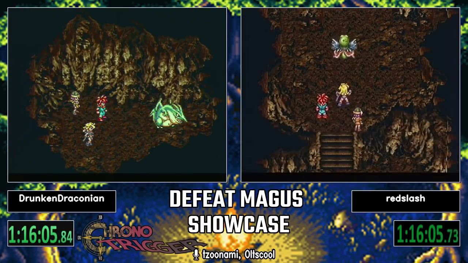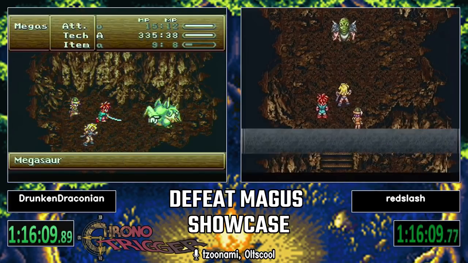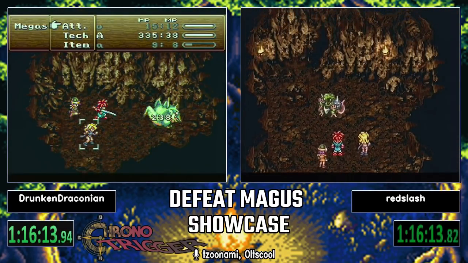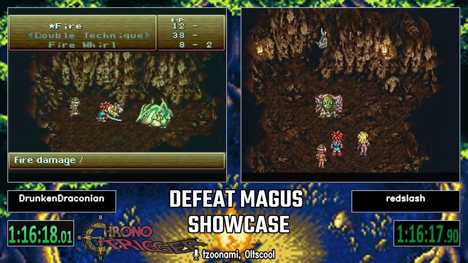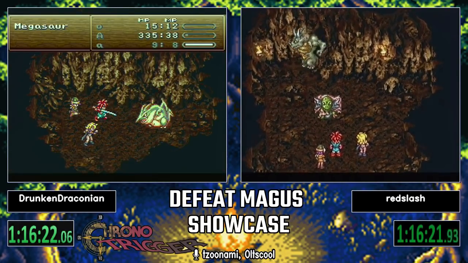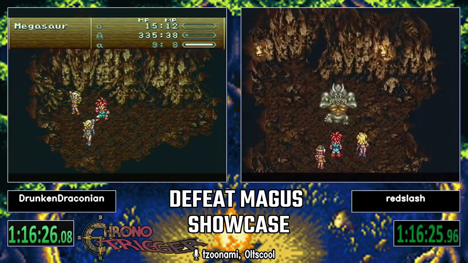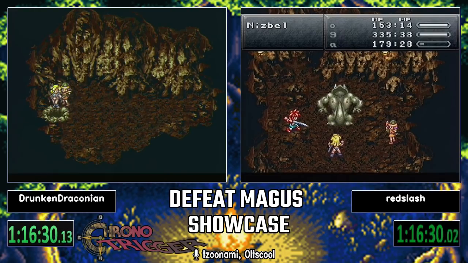So coming up is the Nizbel fight, and it's an easy fight. It's gotten some more interesting tech recently. There's a new script for it, and there's an attack skip or something. And we're really going to depend on lightning here to keep his defense low.